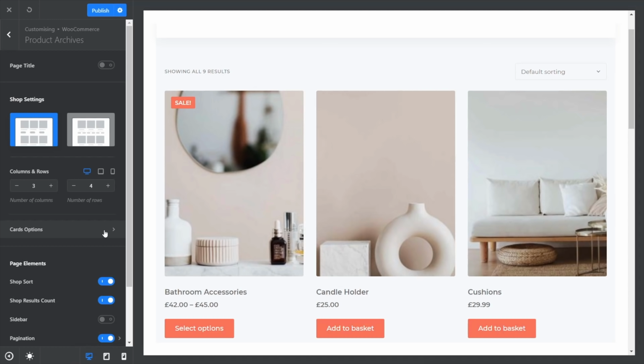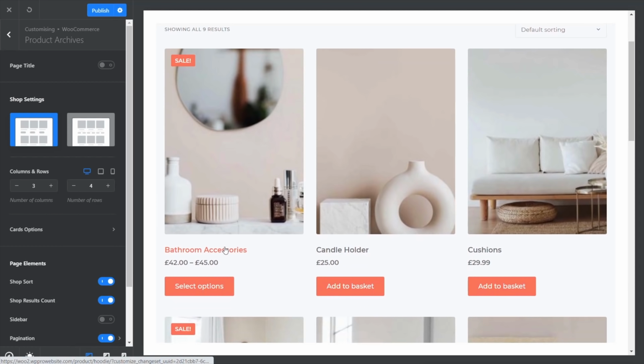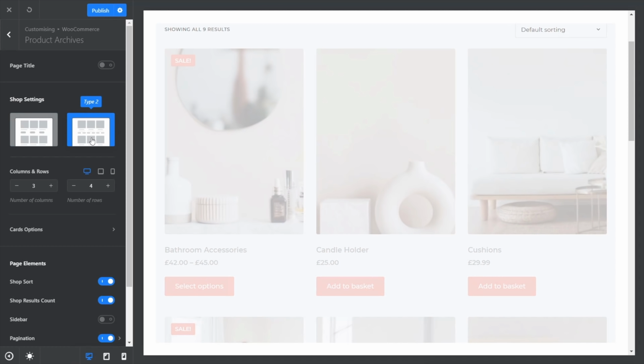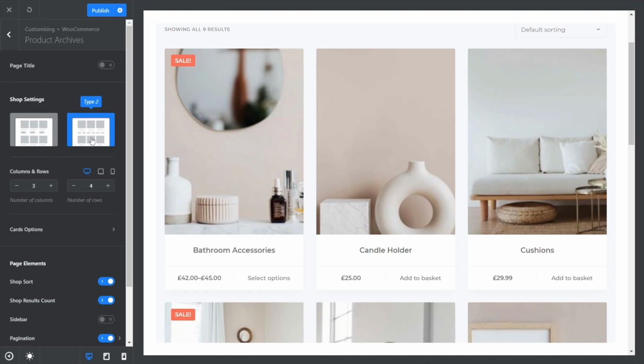Then you've got your card options, and this allows you to control how each element works on top of the actual types of displays. Currently we're viewing this one with the large buttons, which isn't really in keeping with the style that we have on the homepage, where we removed the actual physical buttons. So we're going to choose this type 2 layout option, and this just streamlines things, adds a little bit of a subtle drop shadow, and in my opinion makes this look a little bit more in keeping with the design aesthetic we've been working with.